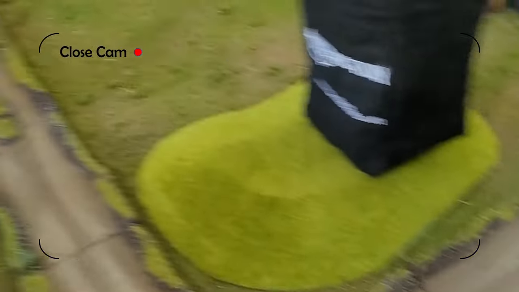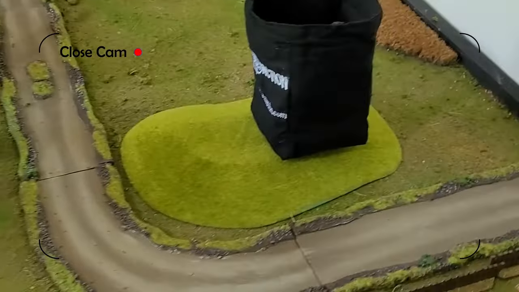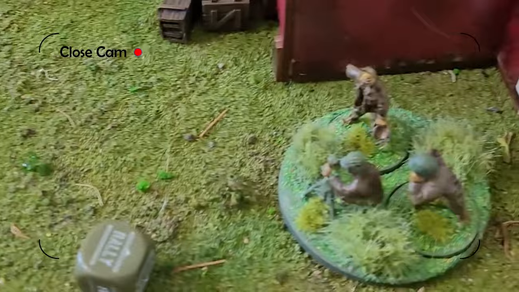So what have you brought for me to crush today, sir? Well, we've got this little village outpost. We've got the restaurant here next to the river and a little workman's yard there. But facing you today, the Yankees.